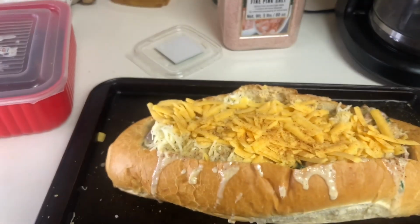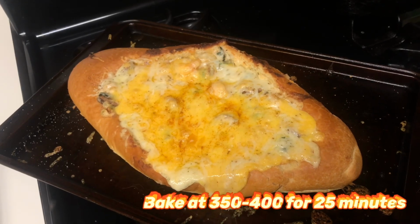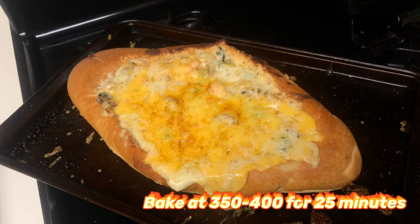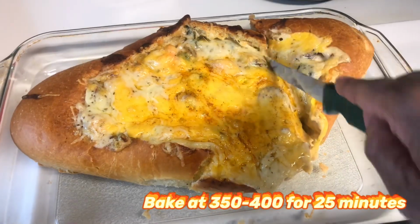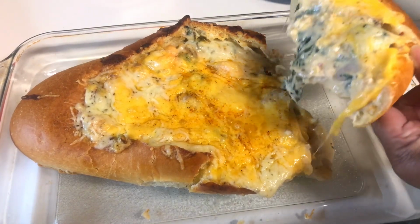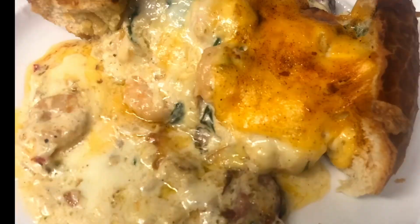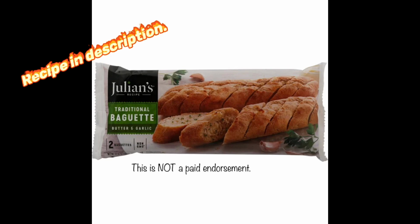Put it in the oven for 25 minutes at 350 to 400 max. And bam. This is some good stuff right here. Oh, it was so good. And I actually made one boat on Thursday night, and then Friday when my son came over, I made another one. It's good to serve it with some toasted baguette bread like you see here, because you're going to have extra sauce dripping out of that bread.